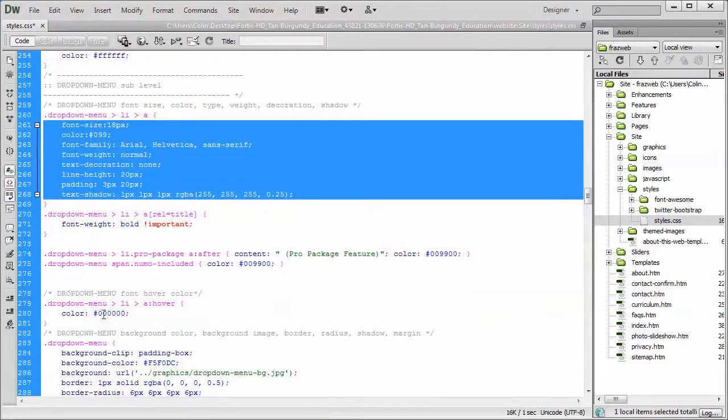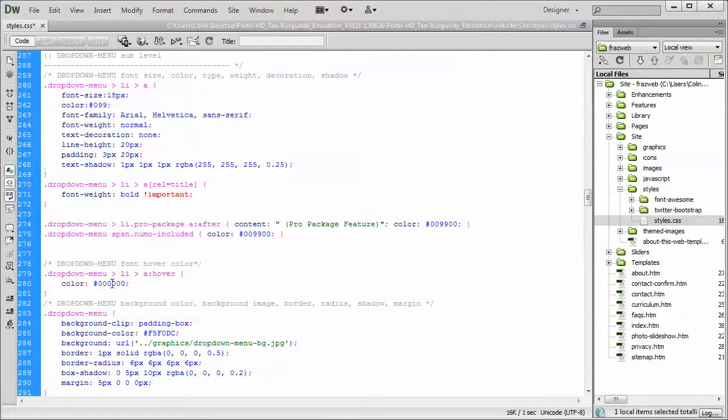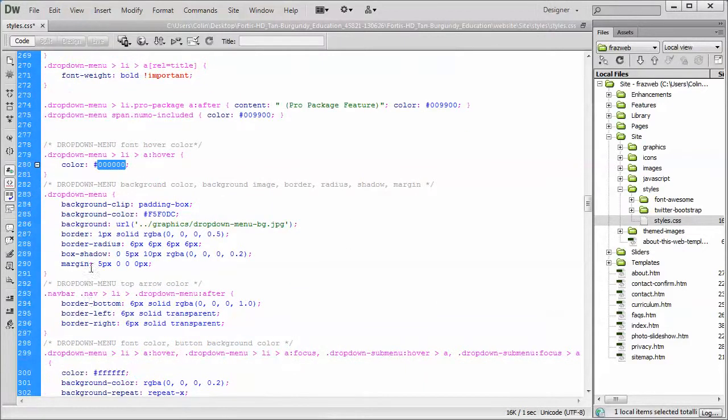You can even nudge down just a little bit and you've got a font hover property down here, and then you can get right into the background color and background image if you want to use a background image. Oftentimes we'll use a drop down menu background image because we want to add a little bit of a grit or gradient or style to it, as opposed to just a solid color, which could be a little bit on the boring side. It really depends on the template though. We may use just a solid color, we may use a background image, but this is where you would locate that property and change it, right?